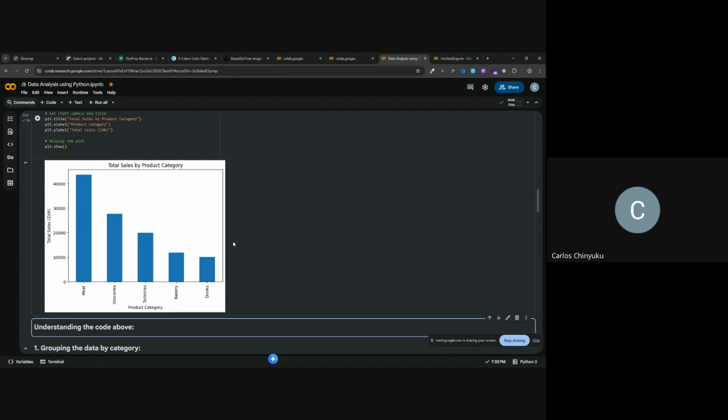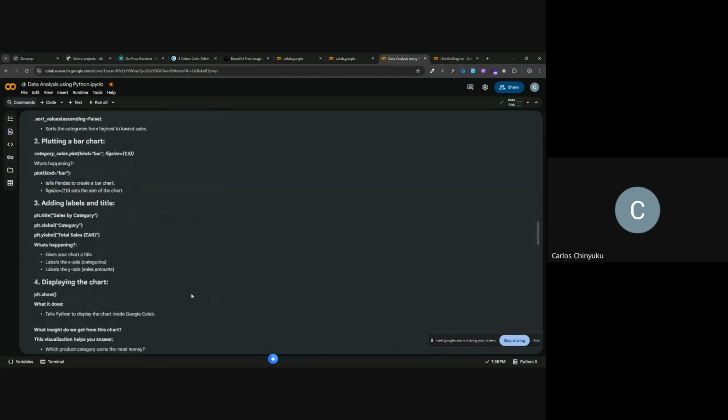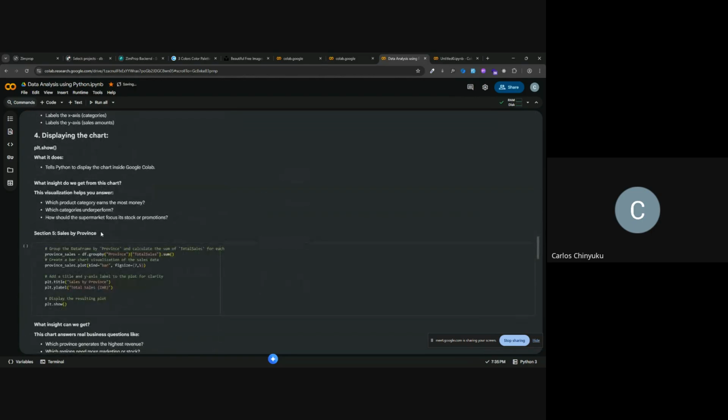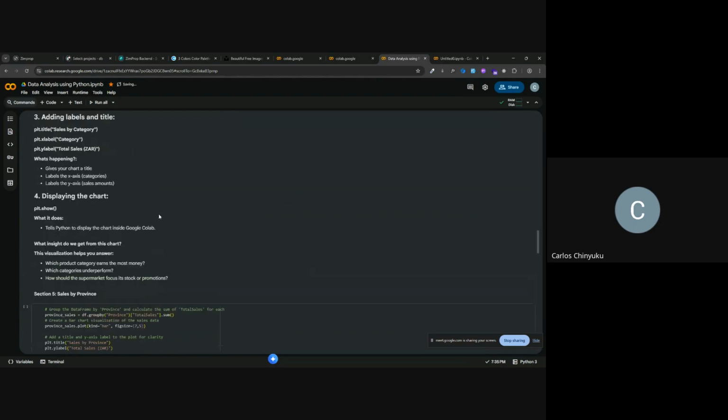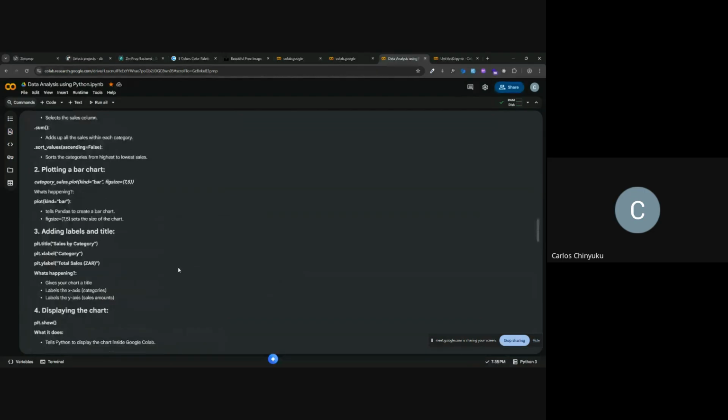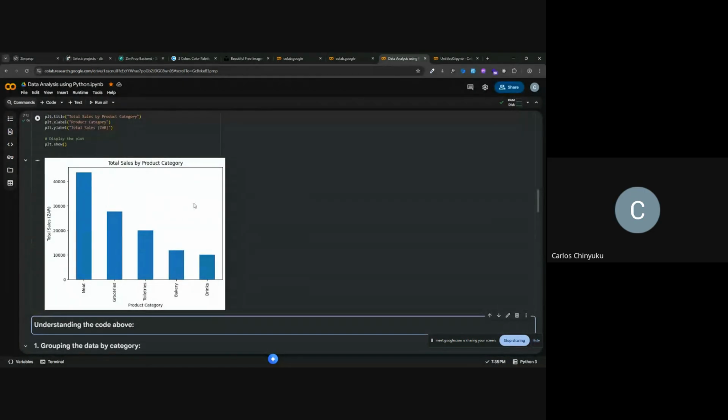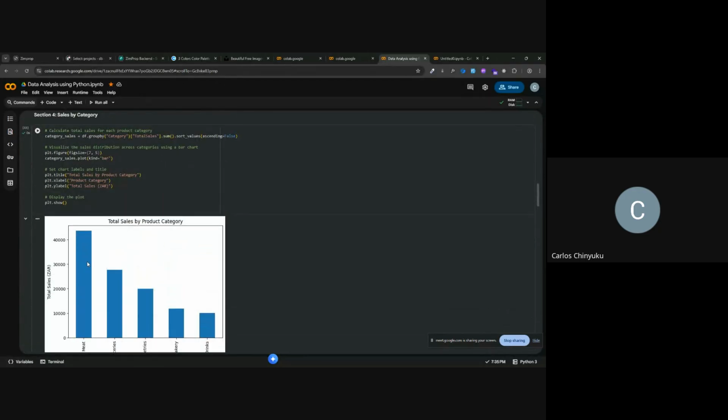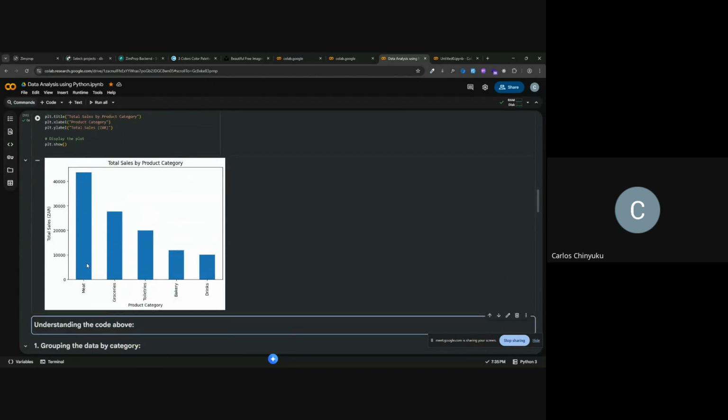Right now we have a visualization. It's giving you an understanding of what I was explaining. So you go through these notes, it's just explaining the same thing that I've explained for each line of code. So here from our graph, you can see which product category has high sales, or which is earning a small profit as a supermarket. You see here, meat. Right.